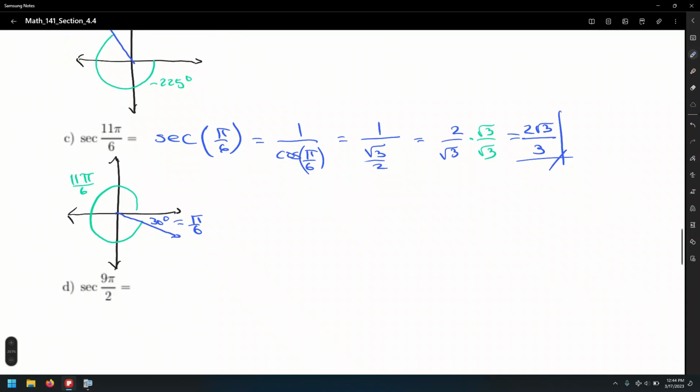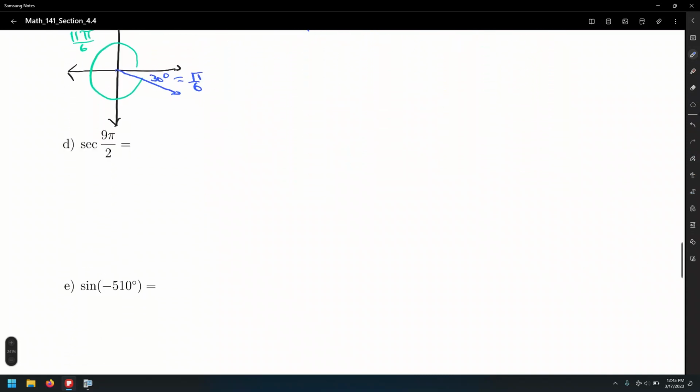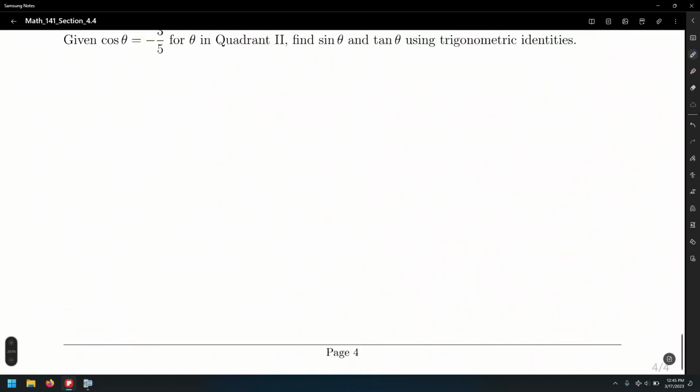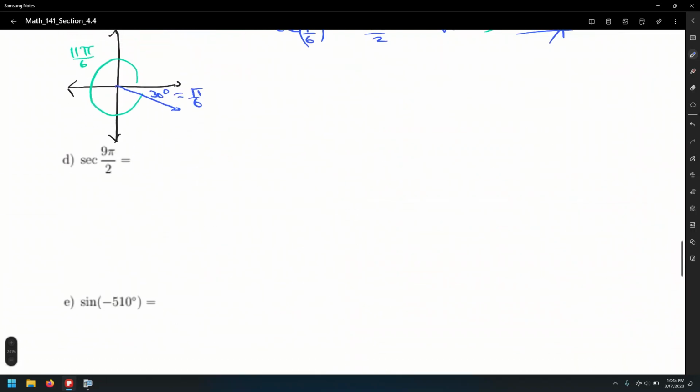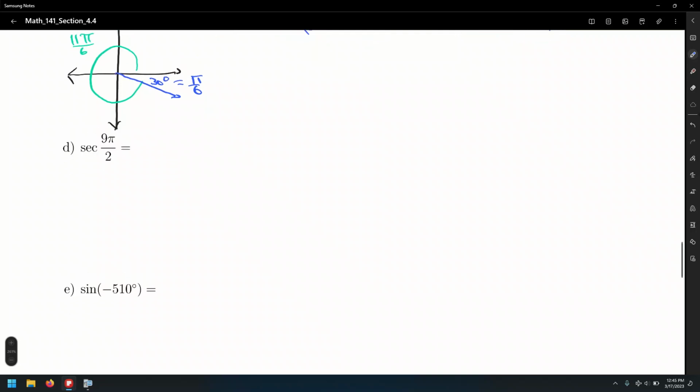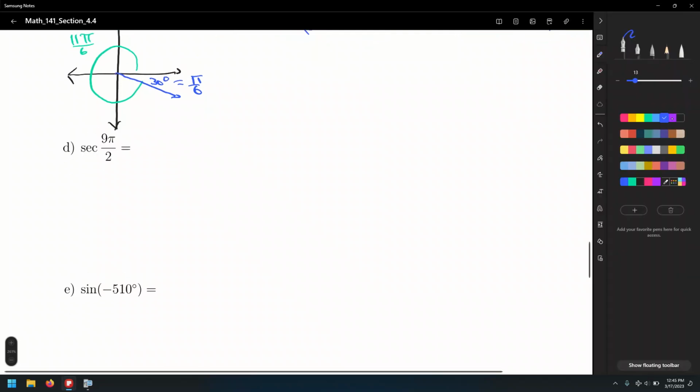There's one more example. Oh, there's 5. Huh, interesting. A couple more. Yeah, we can do those. Okay, let's do one more of this. Secant of 9 pi over 2. All right, need to be very careful with this one, because this is going to be a really big angle that is going to go past 1 rotation, maybe even 2 rotations. I don't know, but it's big. We'll find out.